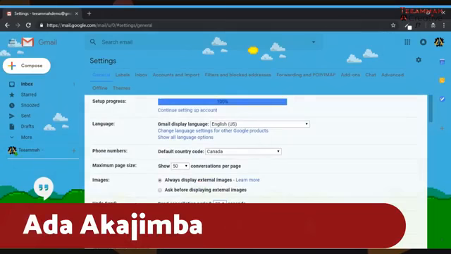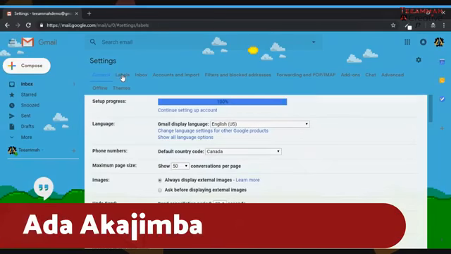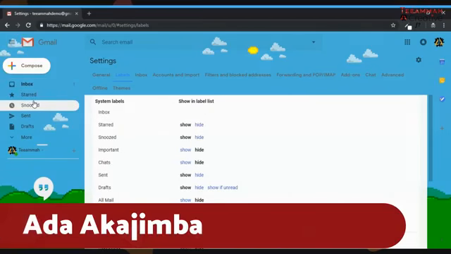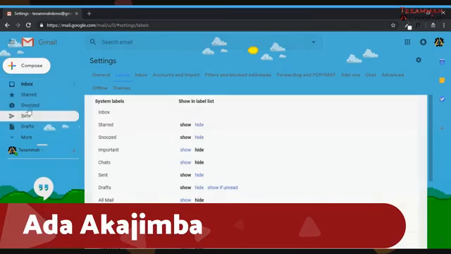But let's get back to these labels because that's the main thing that I want to talk about today because I see people losing emails and they don't know what happened. So we'll click on the next tab. The first tab that we were in is the general tab. We click on the labels. Now it's showing you all these labels. So right here on the left hand side, it shows you all these labels of emails.